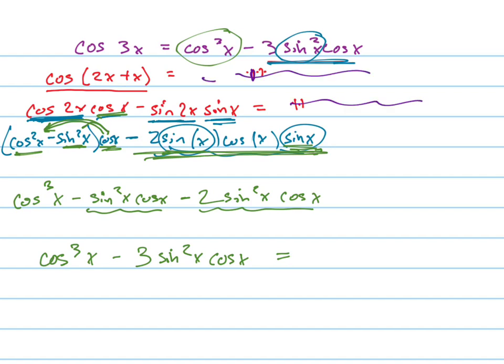You scribble that thing out each time, right? So this equals cosine cubed x minus 3 sine squared x cosine x, if your teachers want you to do it that way, where you just work straight down one side and don't change the other side. Most teachers want you to do it that way. You don't have to do it that way, but you can. Got it?